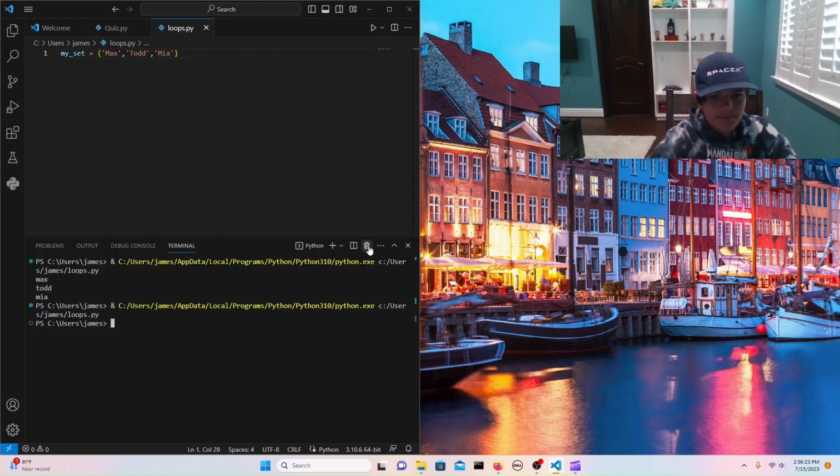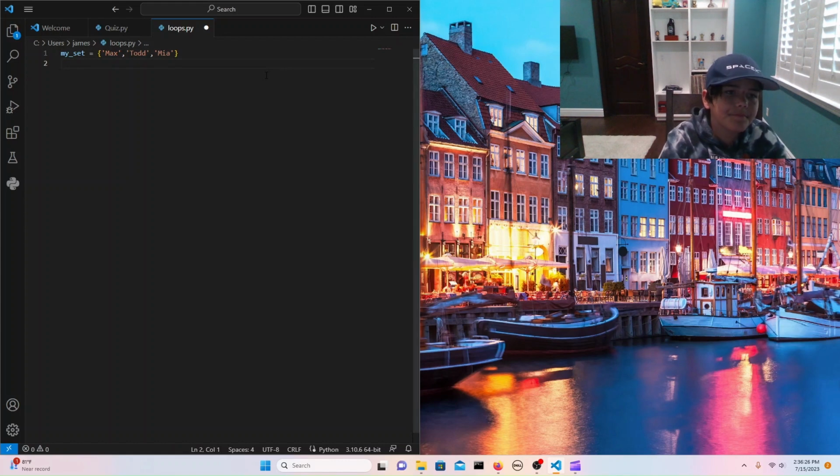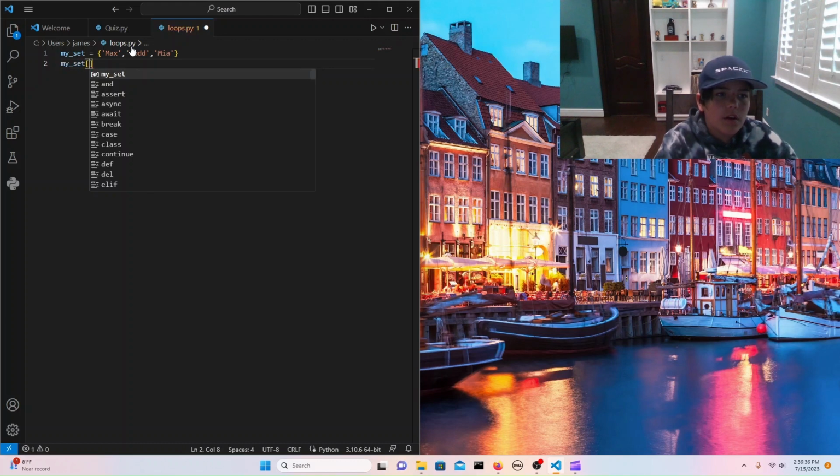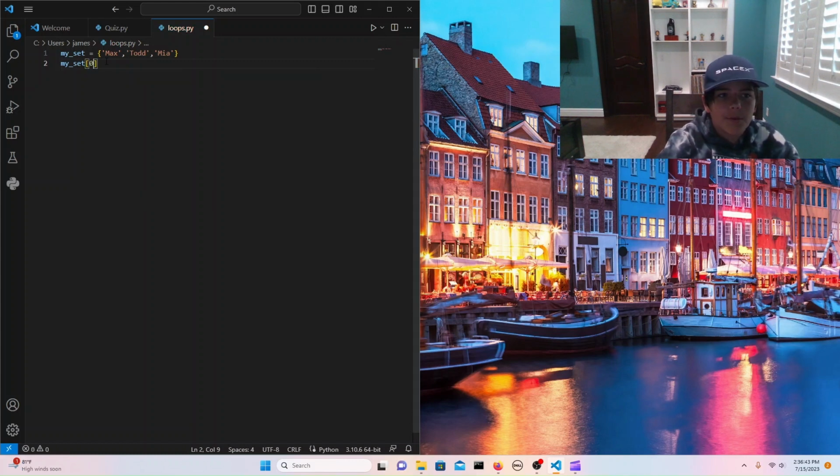No errors here. And now we can try and change it. The way you access an item in the set, we just went over this: the two brackets and let's say 0, because I want the first item.